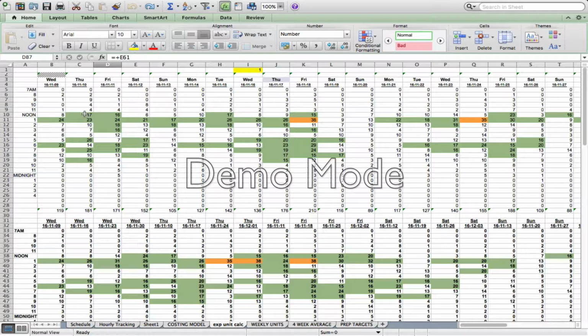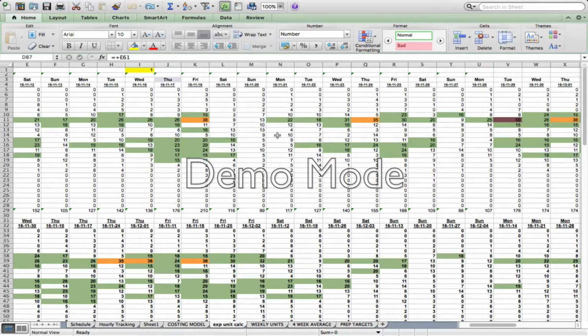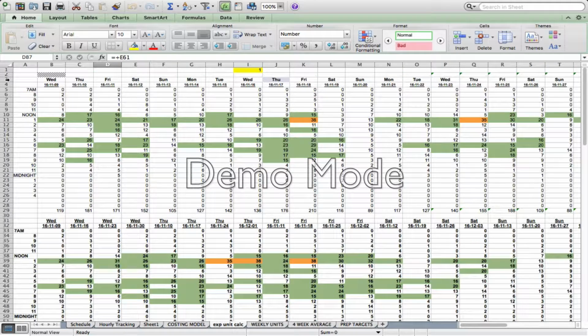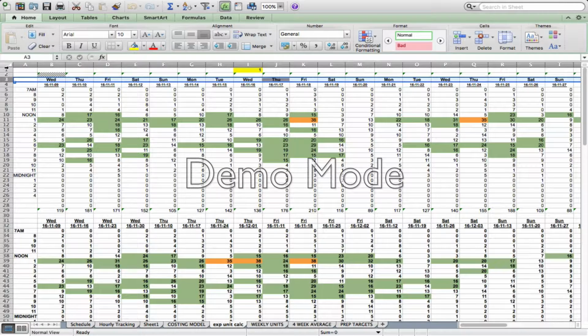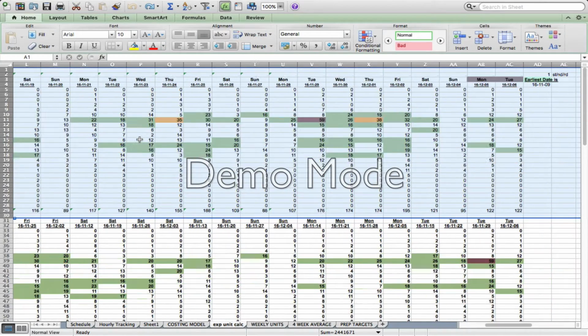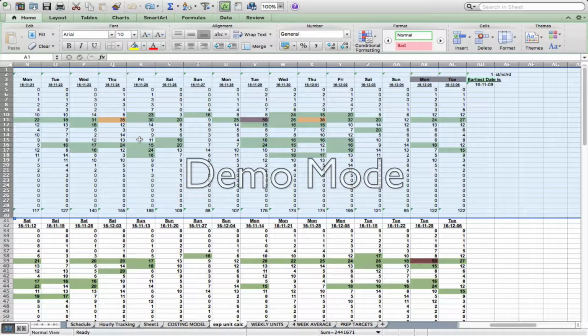This is going to contain all of the current units. So this top section here, basically row 1 to row 29, is where we're going to update. In this section we have 4 weeks of data, 4 Wednesday to Tuesday weeks.